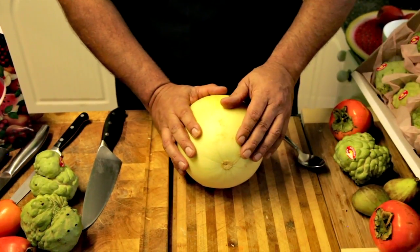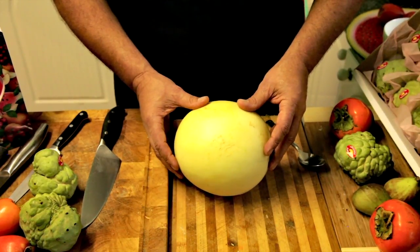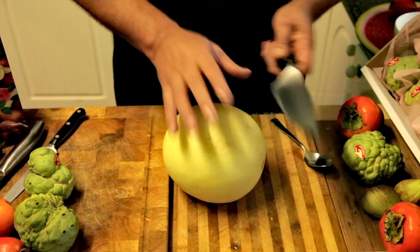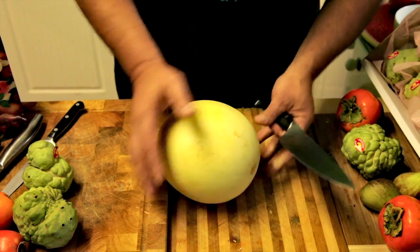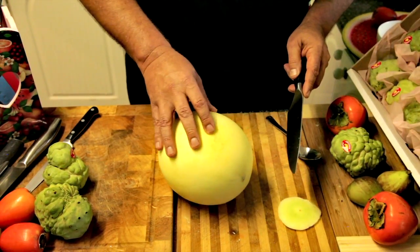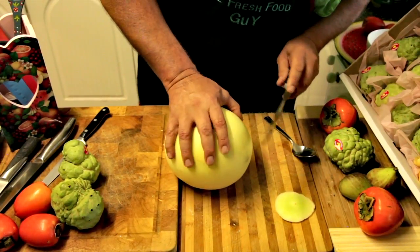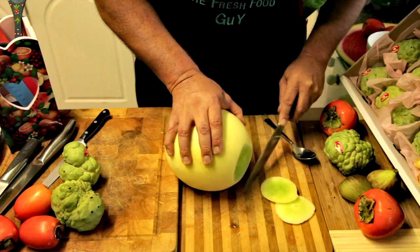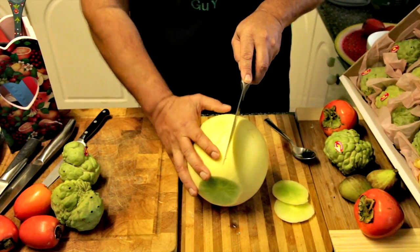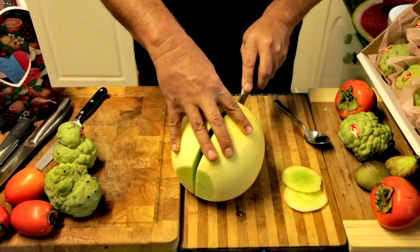What I'd like to do is cut the tip off and the back end off it, then split it in half. I'll scoop out the inside and show you a couple of different ways we can present honeydew. Hold it nice and steady on the board because it's quite a big fruit. We're going to just take the tip off here — swing it around. You can see that color looks really nice, and we can start to see a little bit of the color as we cut it. Then we slice it right in half, holding it nice and steady on the table, straight down the middle.